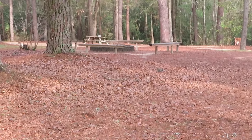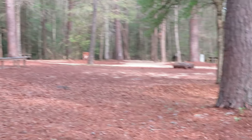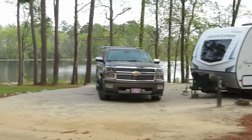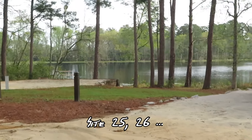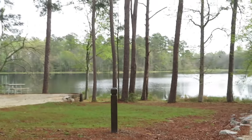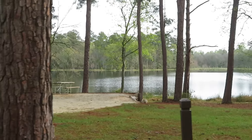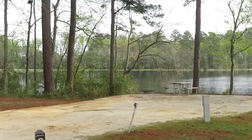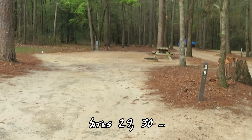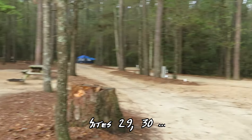As you can see, the sites are right by the lake. This is probably the far end of the campground loop. There's a communal space with cornhole and horseshoes, and the bathroom is right there. They also have a little seating area with a big fire pit, so you could have a really big bonfire over there. I would say sites 25 and 26 are two of the better sites, right by the water.